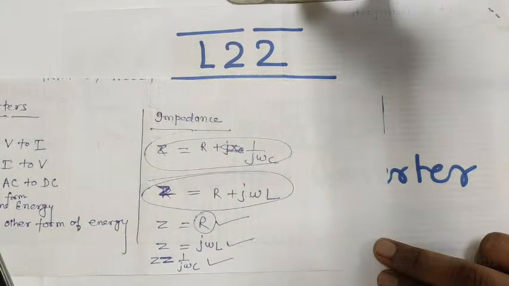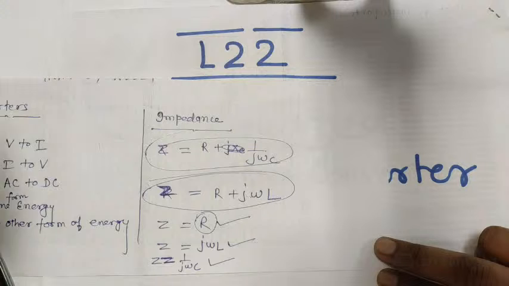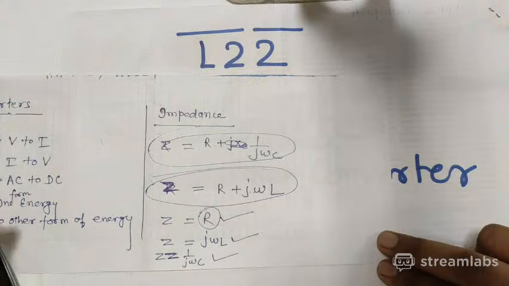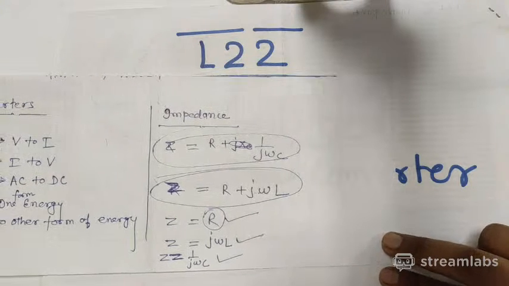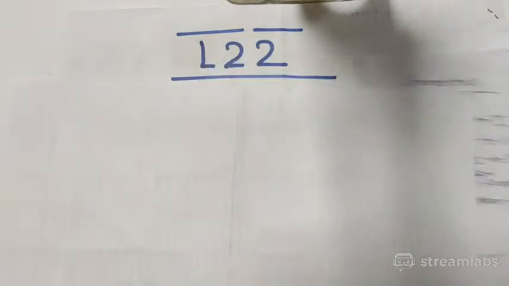Okay, so these are the conversions that are possible, impedance conversion. Then how does the OPAMP play a role? What is the importance of the OPAMP in this case? So I'll come to the operational amplifier based impedance conversion. Why does this come into the picture and what was the need of this?